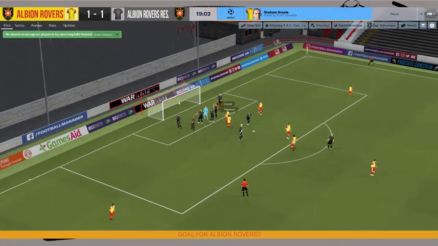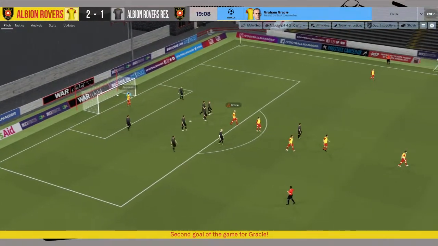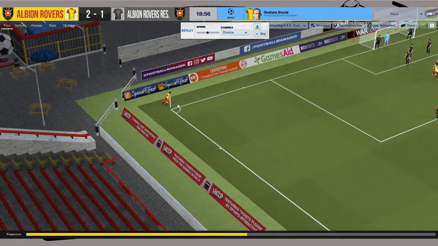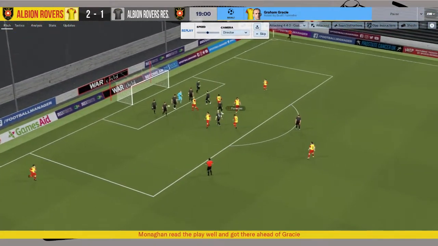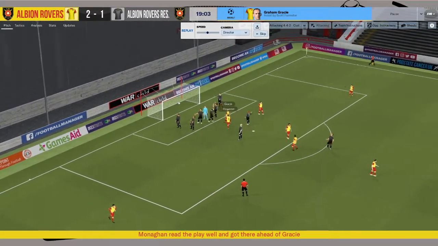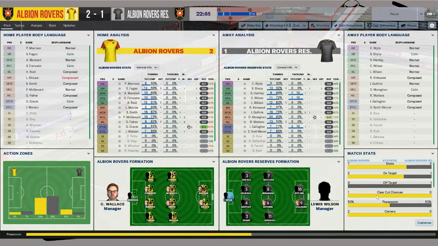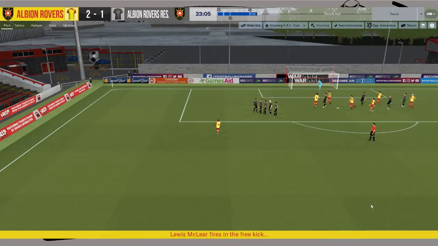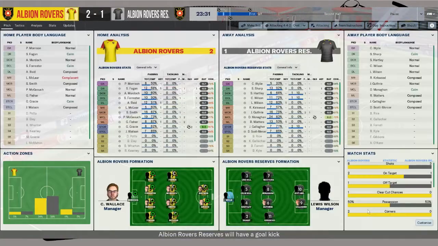Forrester. Oh, Gracie's got a brace. So we're 2-1 up. So that just bobbled around in the area for quite a while then. Forrester shoots, goes off one of their men, and off another one of their men, and it falls to Gracie, and he scores. So it's not too bad, that. Come on then, let's... Oh, McLear's going to shoot, is he? Yeah, way over. That was not a good shot. Not a good effort at all.